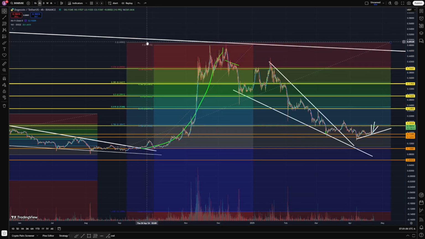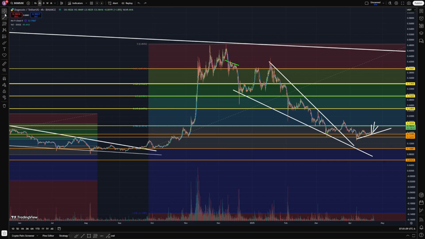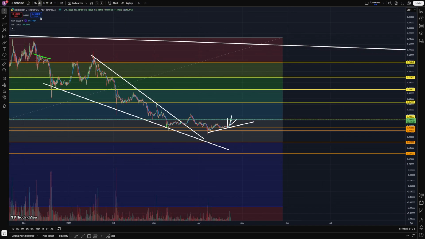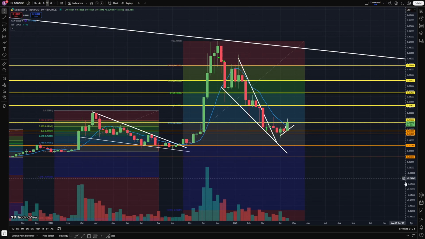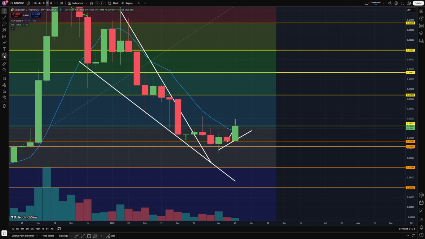But I think that about does it for this video. Let's see if we can close that weekly 9 moving. Let me sign us off properly. Okay, so let's see if we can close this weekly candle above this 9 moving average. Then hopefully we get support on it, and maybe we can start pushing to the upside. We might still have some time to go though. It might not happen just overnight. But yeah, that's some of the stuff that I'm looking at, some of the signs that I'm looking for.